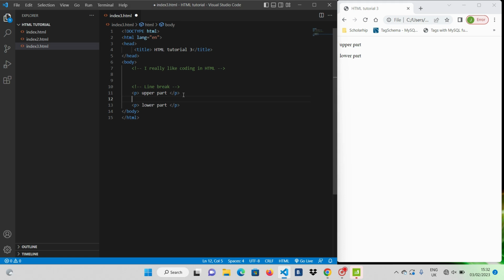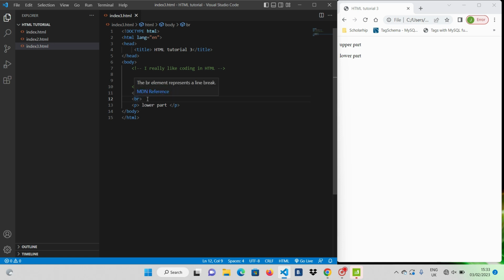So I told you line break creates a vertical distance between two or more HTML code. So line break is written like this, BR. So you press Ctrl S to save. Now, what do you notice about line break? Line break does not have any corresponding closing tag. Why? Because it does not possess any content. So all you just do is to break the line. That's why it does not have a corresponding closing tag. I said earlier that there are some special tags that do not have a corresponding closing tag. So BR is a good example of it.